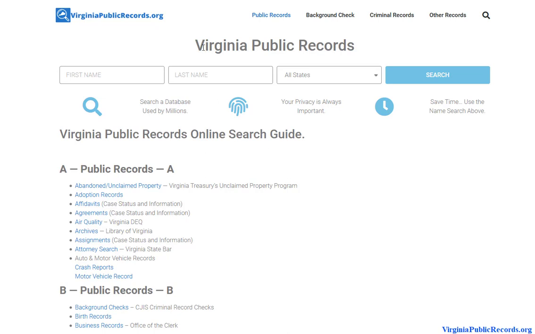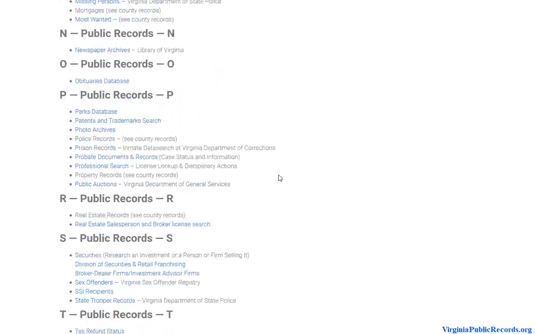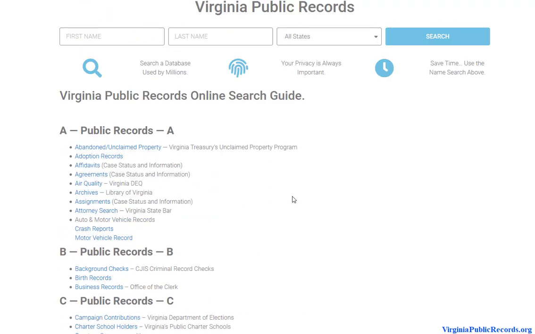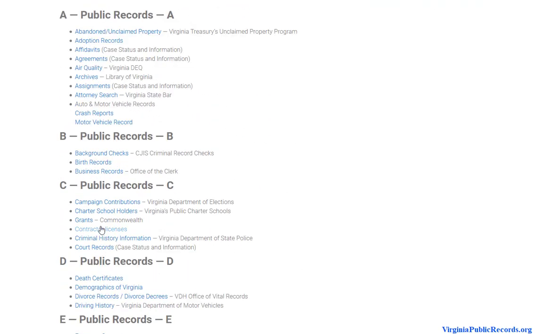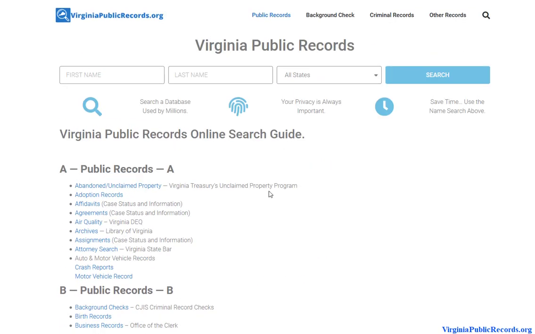On the home page you will notice a database of Virginia public records available, and it just depends on what your background check is all about. Maybe you just want to look up, say, a contractor, see if everything is legit. Maybe a babysitter, whatever it may be. There are many reasons to do background checks. So we have various databases here available in the state of Virginia that can be accessed if you really need to look somebody up a little bit deeper than just, say, a criminal check.